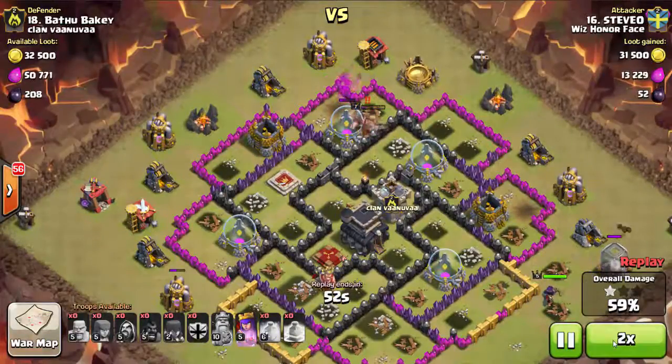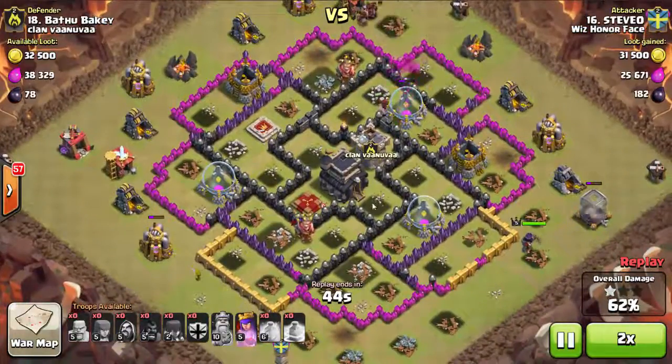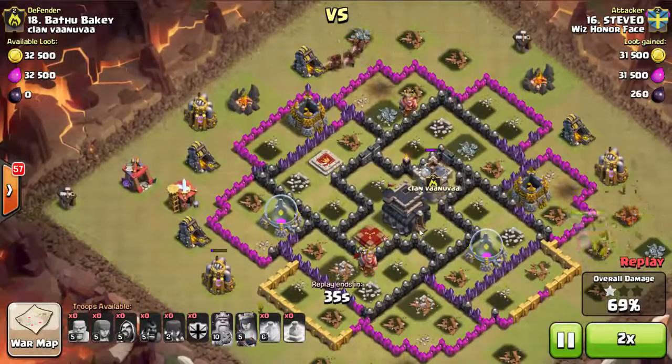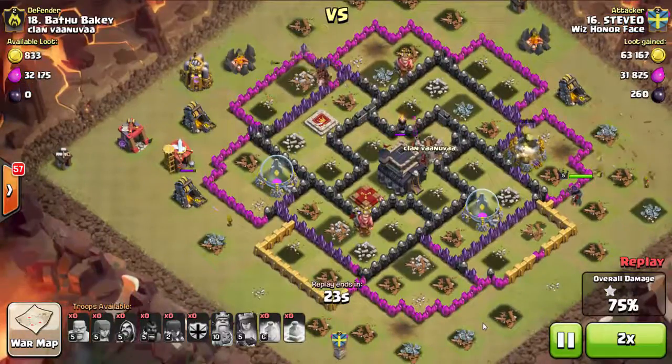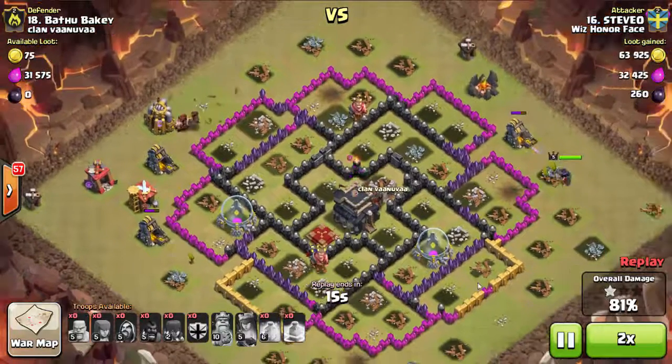So I'm going to speed this up. We're in cleanup mode here. The Archer Queen has circled the base, and she's killing storages and pumps and mines on the outside. We've got about 5 hogs circling around the left side of the base, and we've got about 3 in the middle. That's going to take out the town hall. And the problem is he just doesn't have enough time.